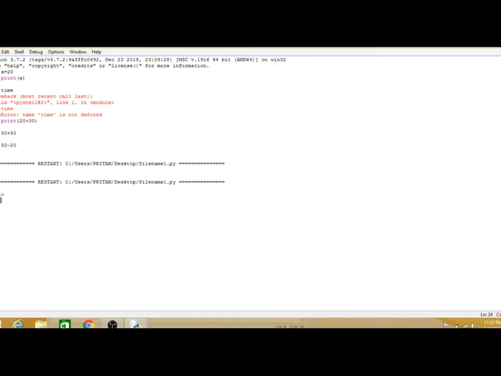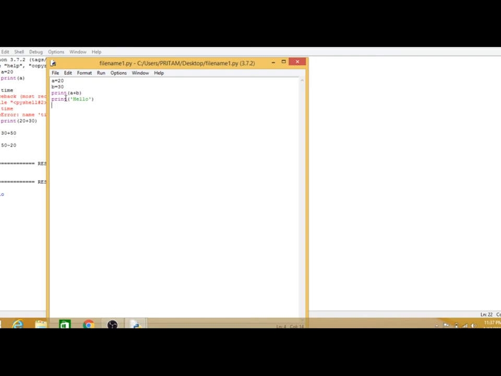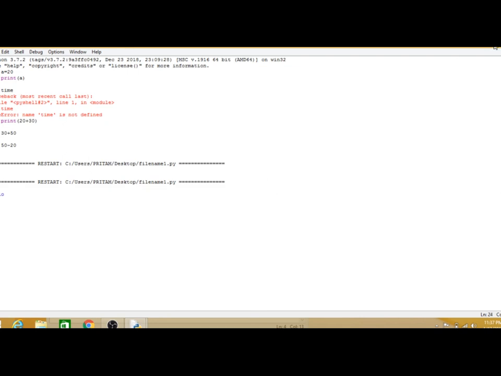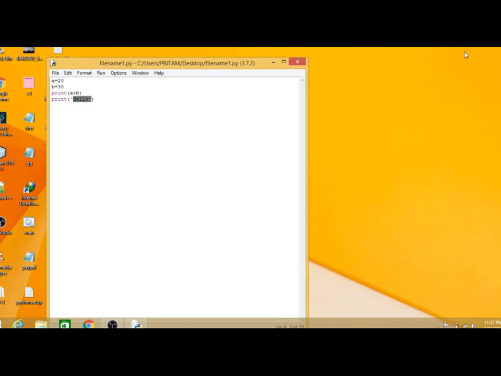Yeah, after pressing F5, it is giving 50 as the a plus b value and the hello message, because we wrote code for 20 plus 30, 50, and a hello message. It is giving 50 and the hello message as output. So this is one way of doing code in Python programming, but we are going to follow another way.